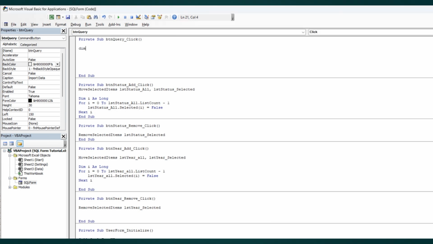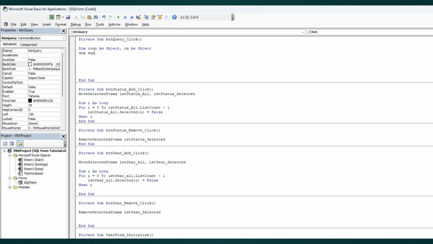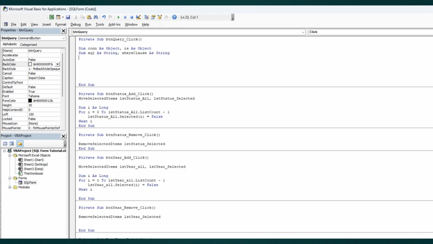Then we're gonna dim CON as object and RS as object. Then we're gonna dim SQL as string, where class as string. I'm gonna dim year filter as string, cat filter, category filter as string, status filter as string.